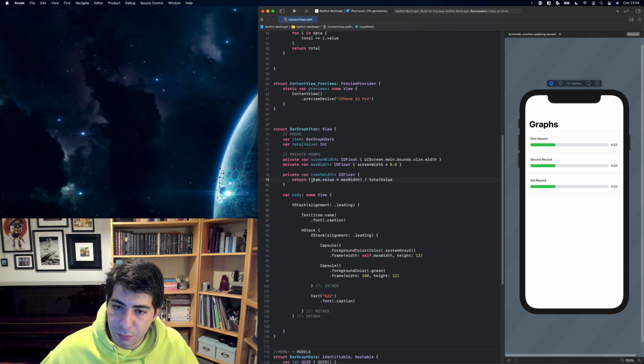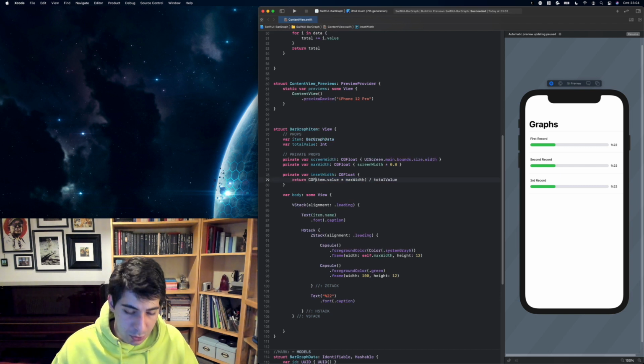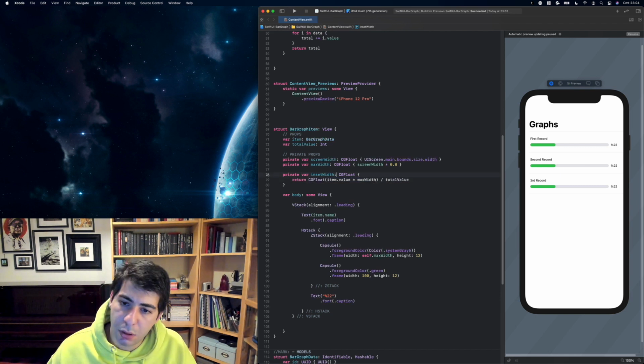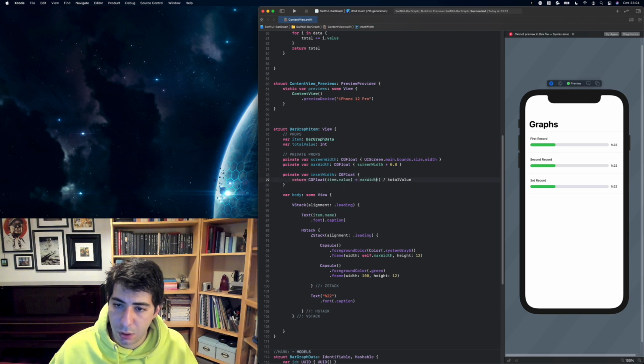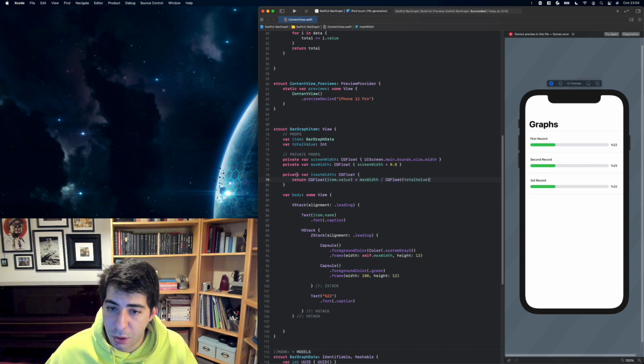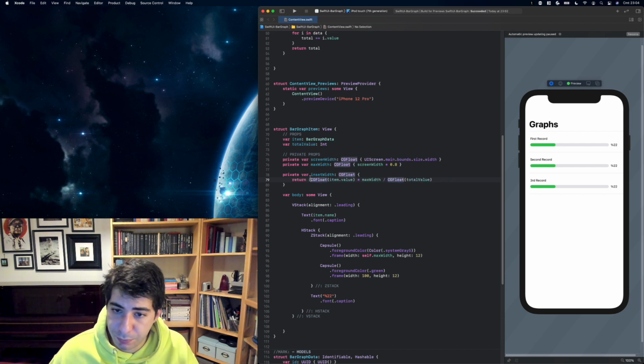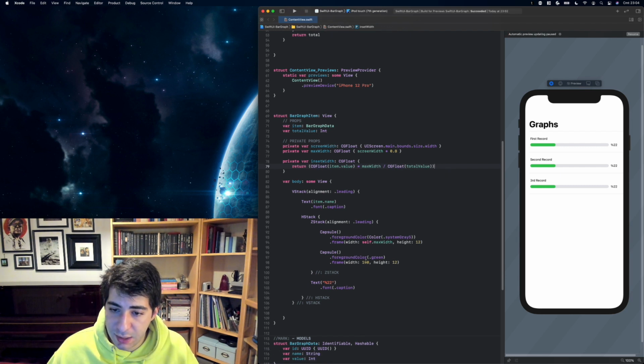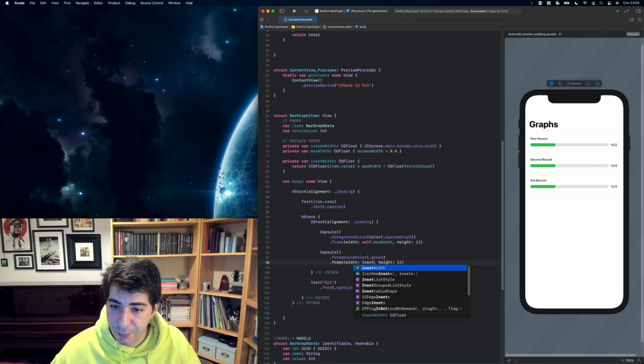Actually, I'm just gonna make the math with all the CGFloat values and will return a CGFloat. And let's use it in here.